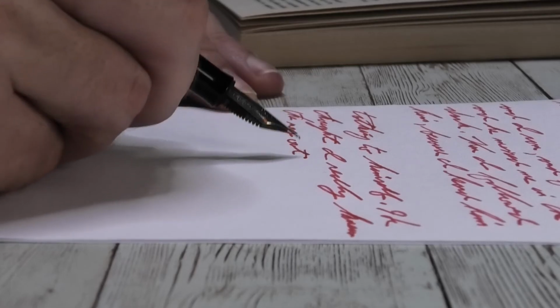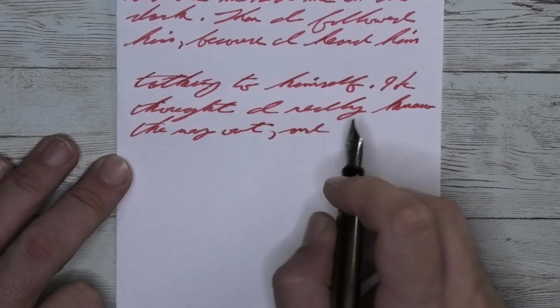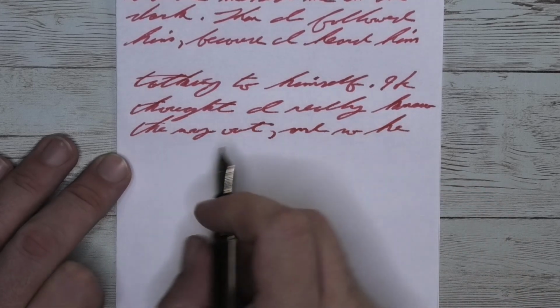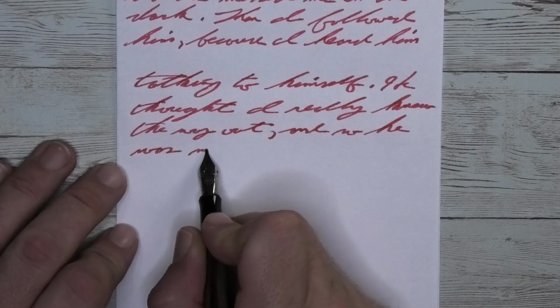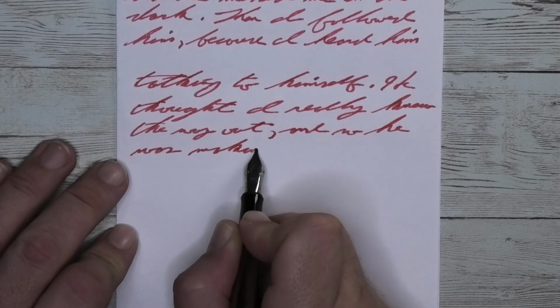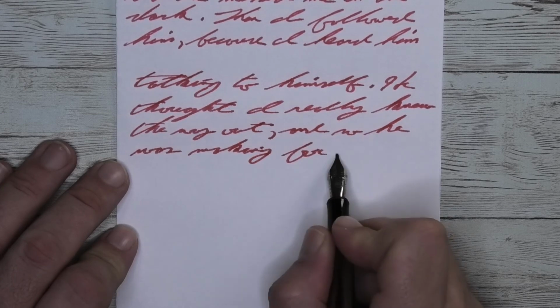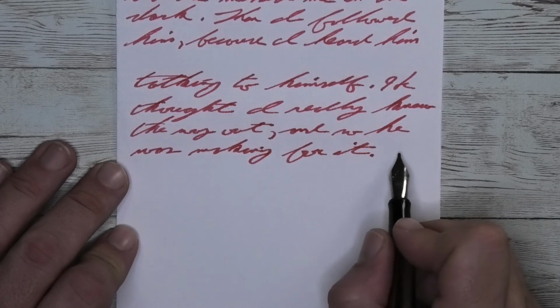The feathering is gross. The spread is grosser. Gross, not groceries. That would be food. This is not food. It's just gross in spread and in feather. Now, it's not shading. It is ink on the page, so I won't take that from it. It's not the ink's fault. It's the paper's fault.